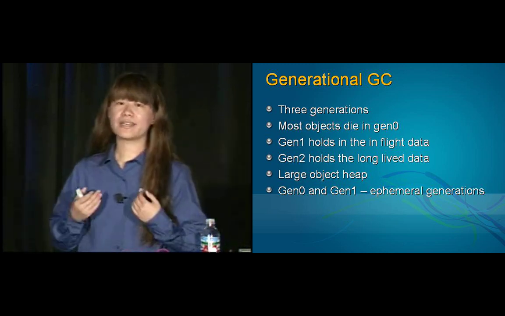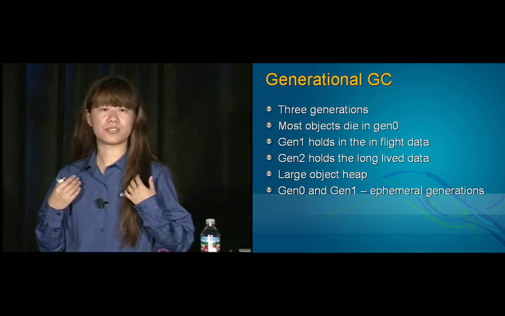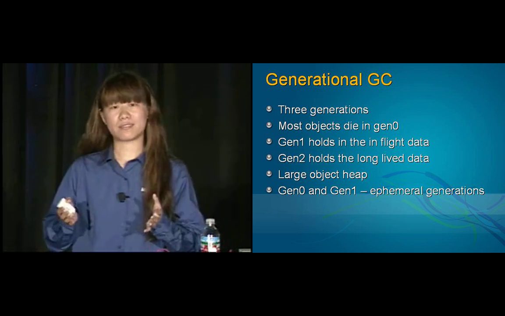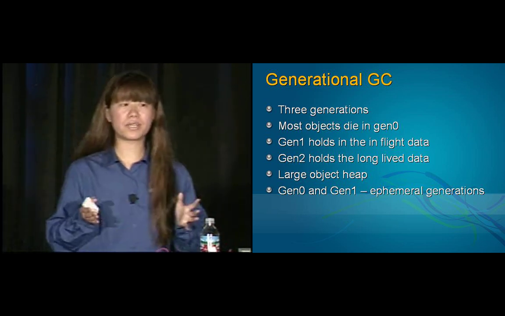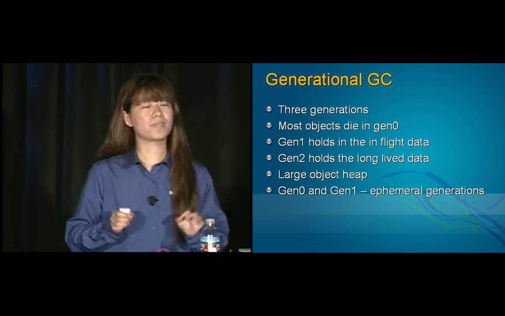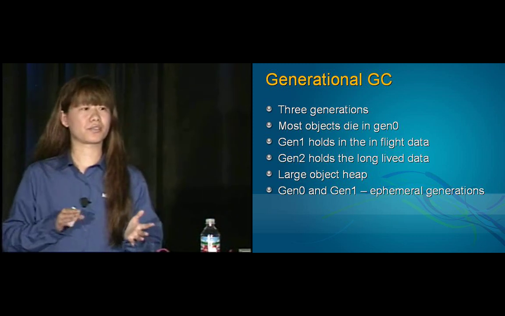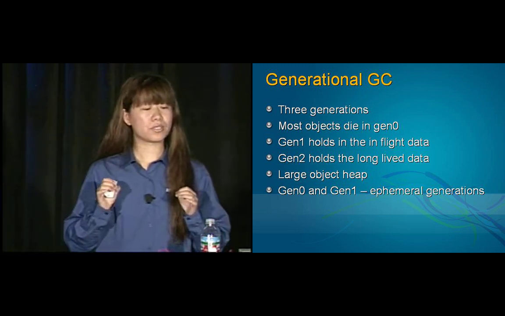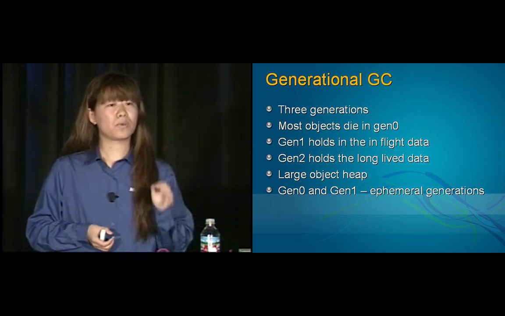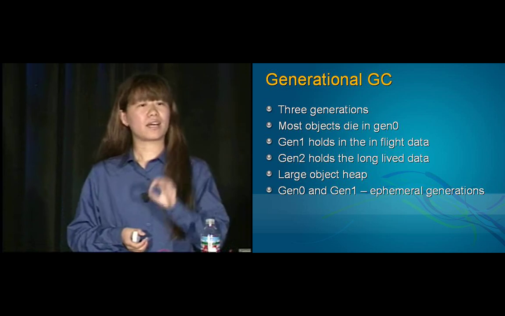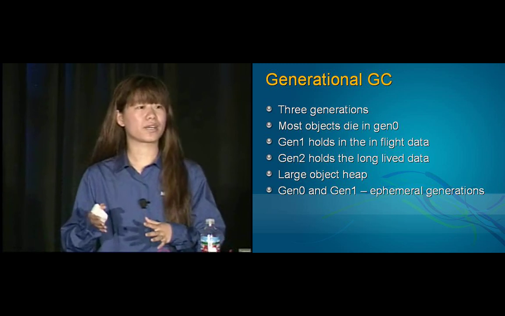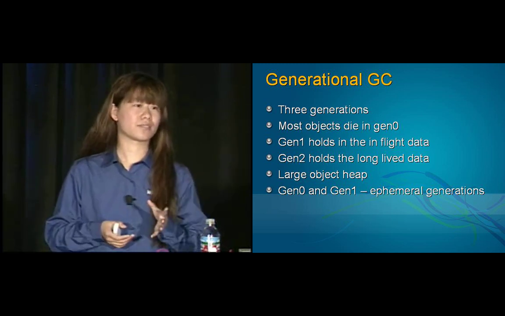And when we say that you do a GC on a certain generation, we mean that you're doing GC on this generation and all its younger generations. So when you see a Gen 2 collection, that means we're collecting Gen 2, Gen 1, and Gen 0, which is why, if some of you are familiar with the perfmon counter, which is number of collections for Gen 0, Gen 1, Gen 2, you probably observed that when you're doing a Gen 2 collection, the counter for Gen 1 and Gen 0 both get increased. And of course, if you're doing a Gen 1 collection, the counter for Gen 0 also gets increased.